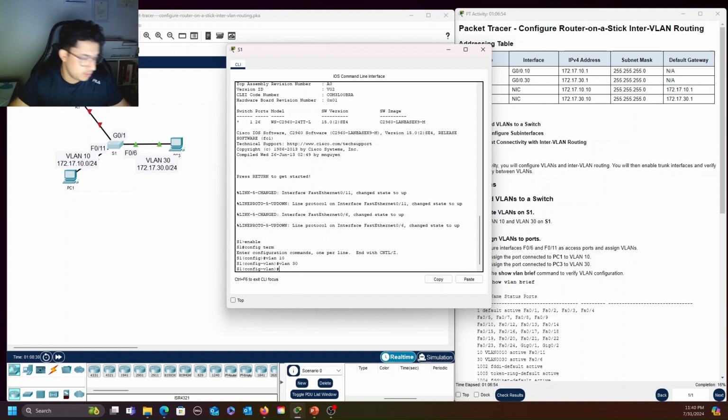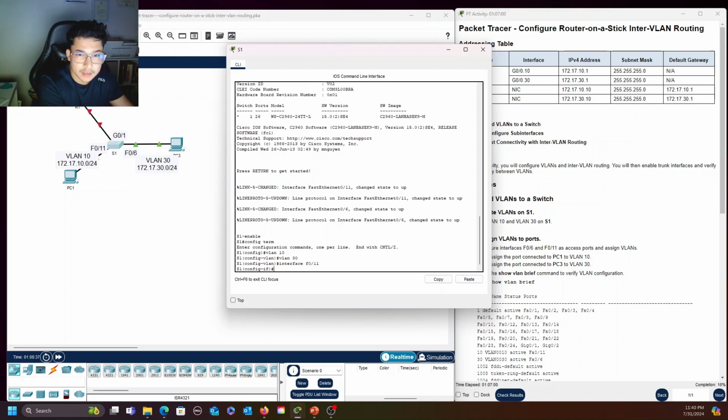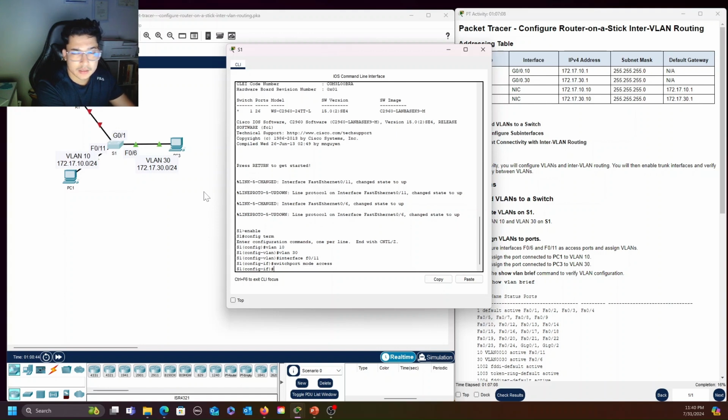All right, so let's do interface F0/11, and then switchport mode access, switchport access VLAN 10. Okay, 11 is going to VLAN 10.